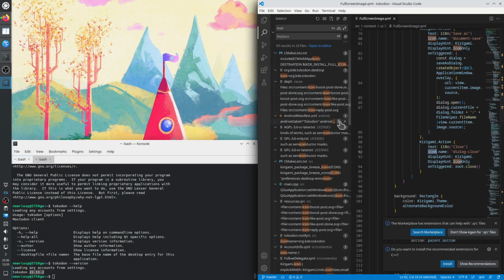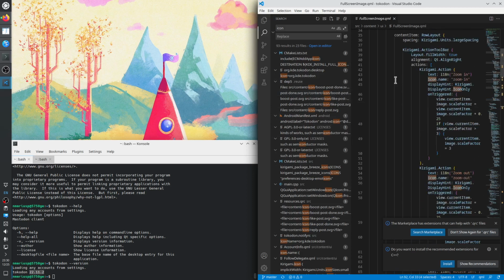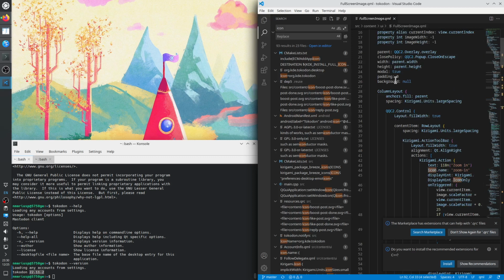What else? If I edit a Tokodon source code file, for instance, I don't like the zoom in text, I want it named zoom bigger.